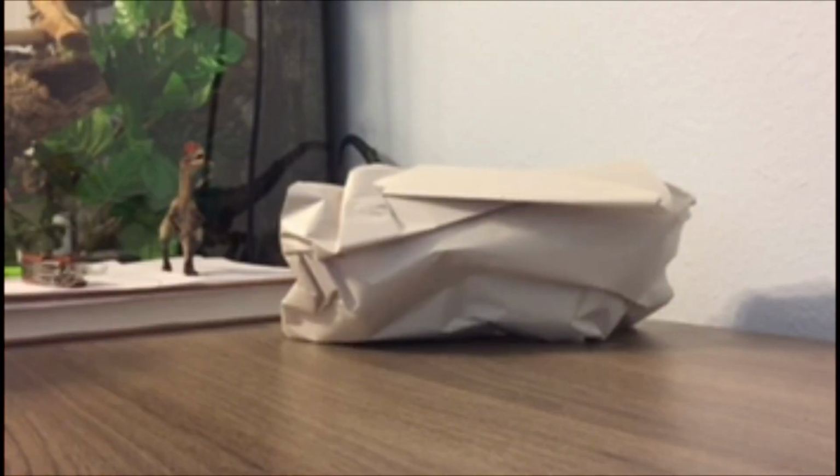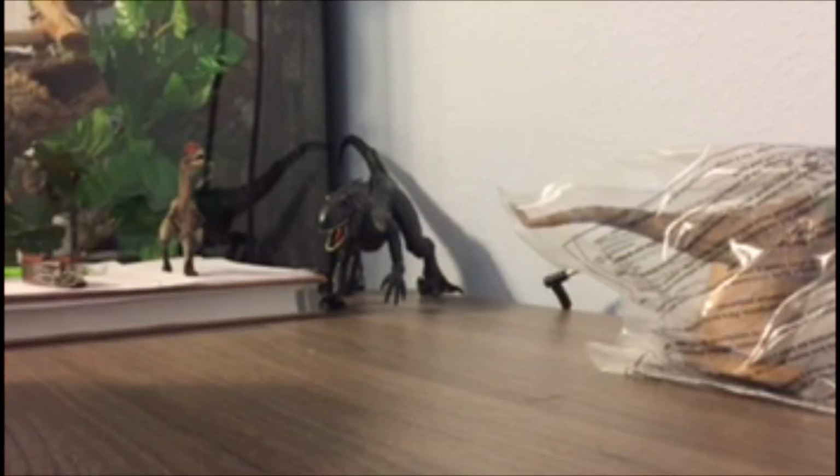And here are the two figures. I'll save this one first. This. Dang. This is the Collecta Hunting Tyrannosaurus, which is a figure that I've wanted for a couple months now after seeing Dinosaur Island season six. I realized just how great this figure looked. And we'll get this out of the bag with the other one. I'll save all my full opinions for the review. Now this one is one that I'm super excited for.